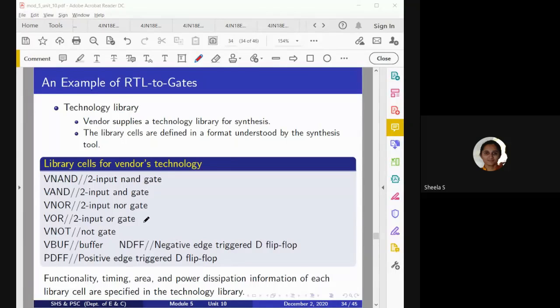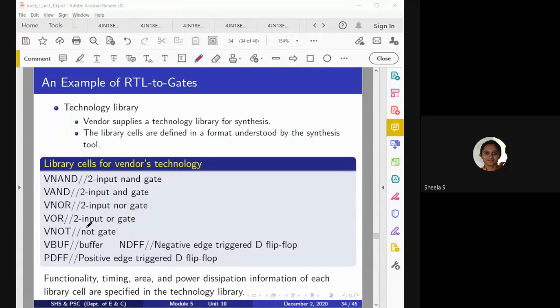When we consider the technology dependent library, while building the library, the vendor will consider the following specification: the functionality of each cell, its timing constraint, means how much time it will take to give the output for a change in input, how much area it will occupy, and how much power dissipation. All these things will be decided by the vendor, because he is building the technology library.